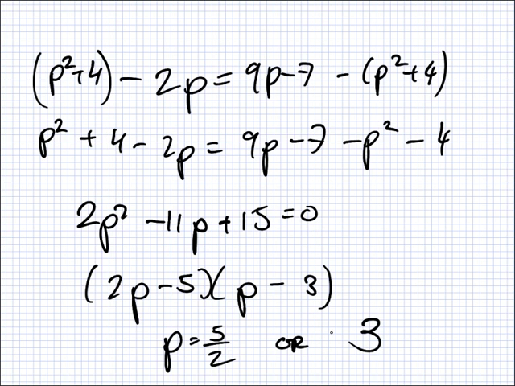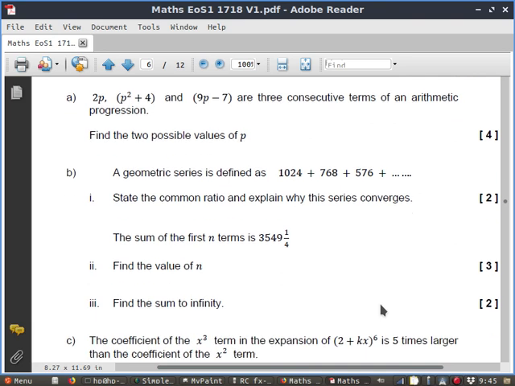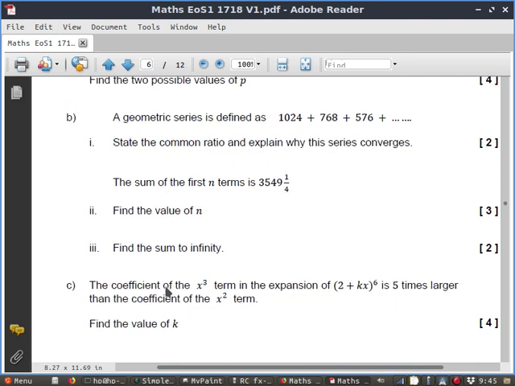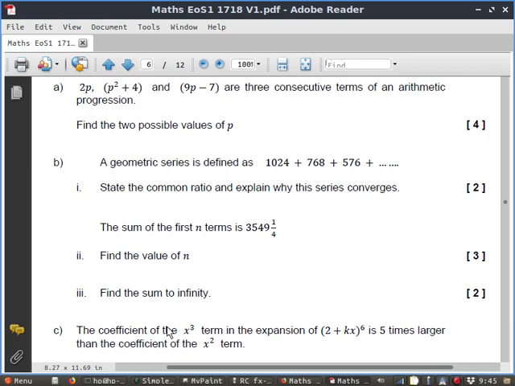Okay, we have time to do one more part, and I think that would actually finish the sequence and series for this exam, isn't it? Because the next part's a binomial, which is a little tricky, but we have definitely time to do the B part. Now, before you start, just be careful. A lot of students sometimes make the mistake of thinking that what they mean here is 3,549 times a quarter. It's actually 3,549 and a quarter. So as a decimal, it'd be 3549.25.